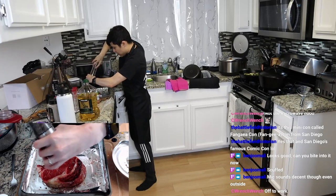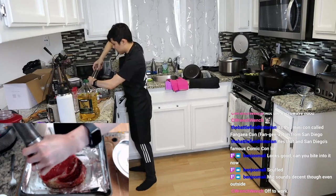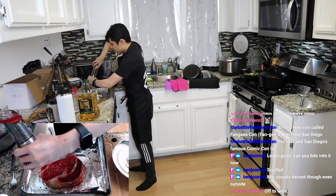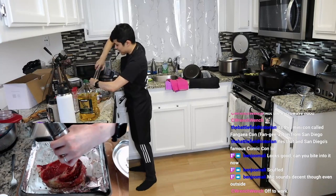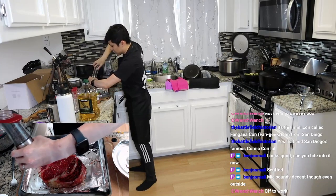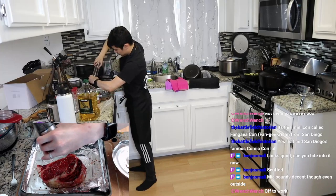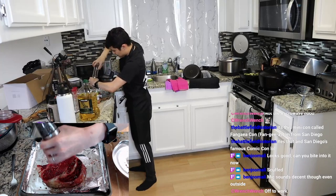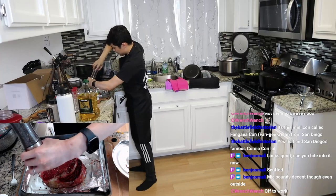I need a new, you guys, you know what? There's electric pepper and salt grinders, and I kind of want to get an electric pepper grinder, but this thing works, so I can't get myself to pay money for a new black pepper shaker when mine already works. Ugh, come on. Well, as I say that, it's getting kind of clogged. Maybe it is time for a new one.